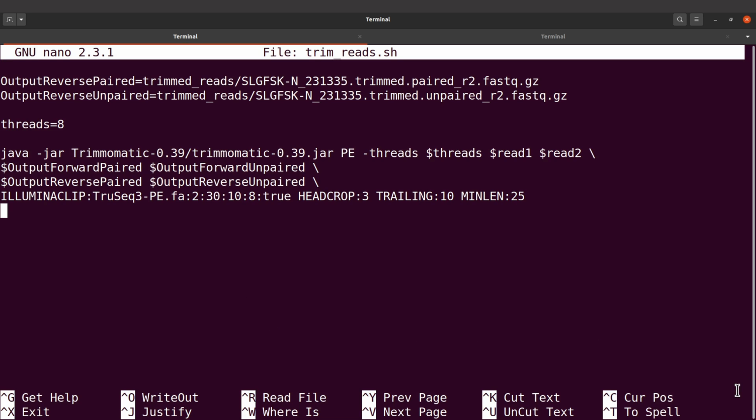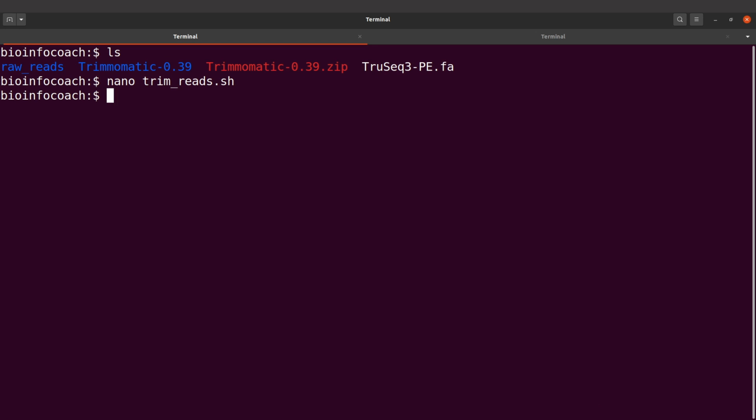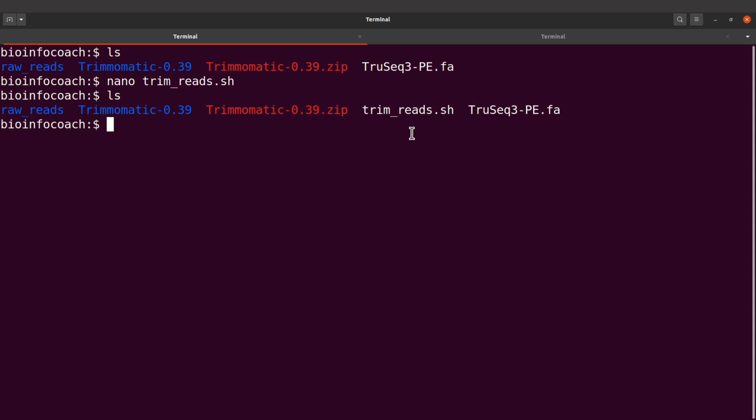Now let's exit and save changes. I will say Ctrl X. I type Y to save the changes. So that's about it. So if I do an ls, I'm going to find my bash scripts here. All right, so what we are going to do next is to add execution rights to the bash script, the one we created. So I will say chmod +x, and then I will specify the file.